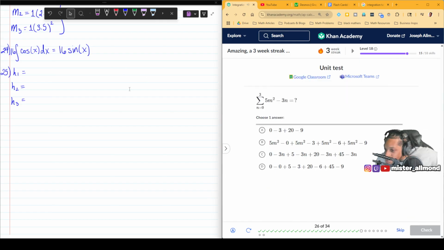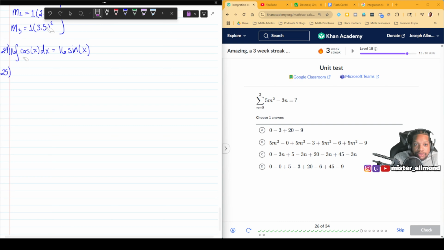All right. Okay, so this one is pre-cal. This one is not even really calc. We are just summing up a whole bunch of things. So let's see here. 26. All right. Let's see. So if n was 0, then my first term would be 5m squared minus 0. Already, I think my answer is B. And then I'm going to go plus. Now, if n was 1, then that would be 5m squared minus 3. Okay. And then I would go plus.